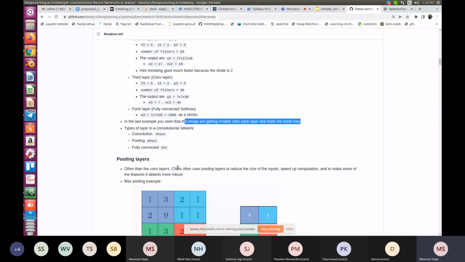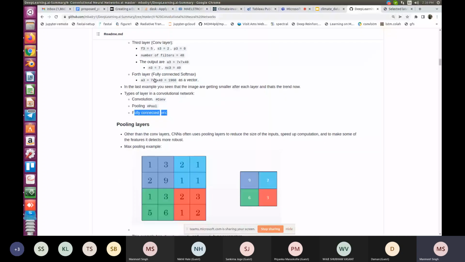Now there are different types of layers in the CNN. One is the convolution that we have seen. Then another is known as pooling, and then we have the fully connected layer, wherein we expand the entire 3D cube into a 1D vector. Then come the pooling layers.